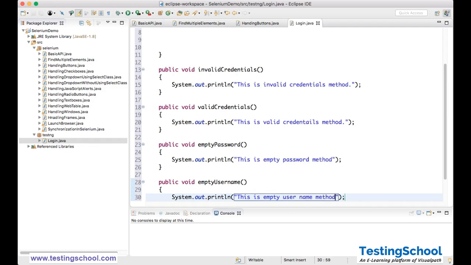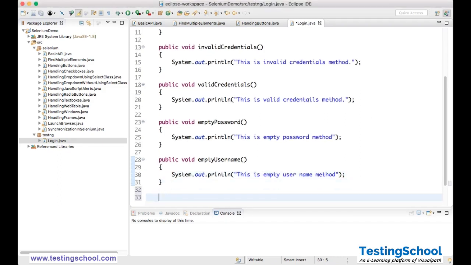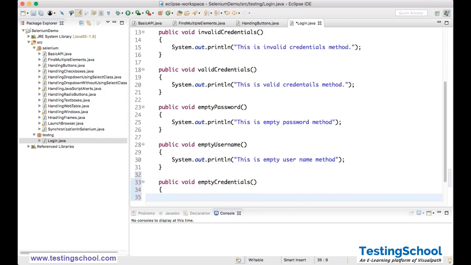Okay, something like that. I have 4 methods. You can write one more method also if you want. These are all my login test cases, like empty credentials. There are different types of test cases you have in your login class. This is empty credentials method.